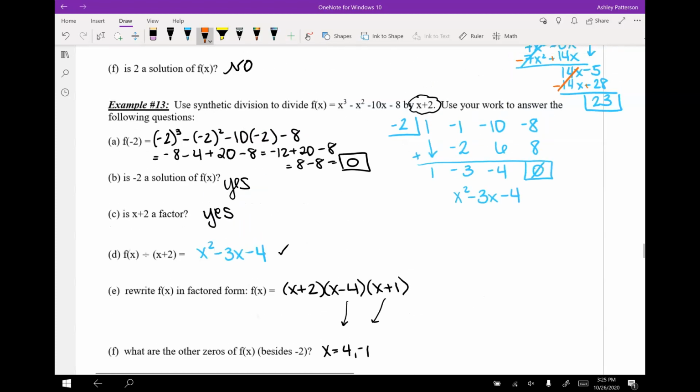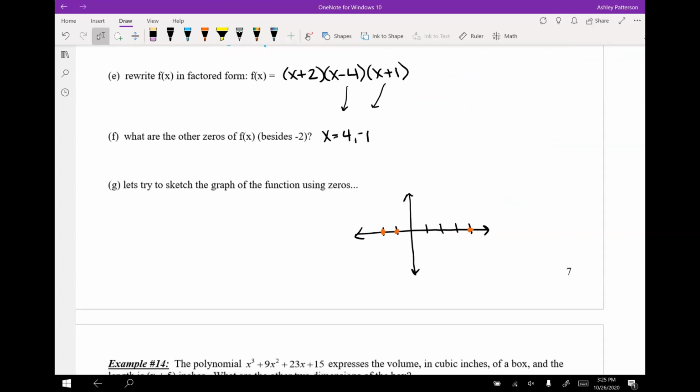Going back to the given, it's a cubic, so we have opposite end behavior. We see that it is an odd degree function with a leading coefficient that is positive. So the end behavior goes down and up. And I'm going to have to cut through all of my zeros. So starting from the left, I go through the first one, go through the second one, go through the third one. Boom, there is my sketch. Now, it doesn't matter if your relative max and mins are as low or as deep or as high as mine. That doesn't matter. What matters is that your end behavior is down to up and that your zeros are graphed appropriately. Nice, good job, guys.